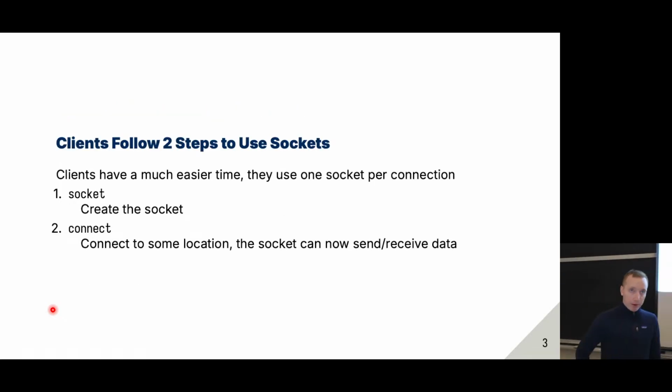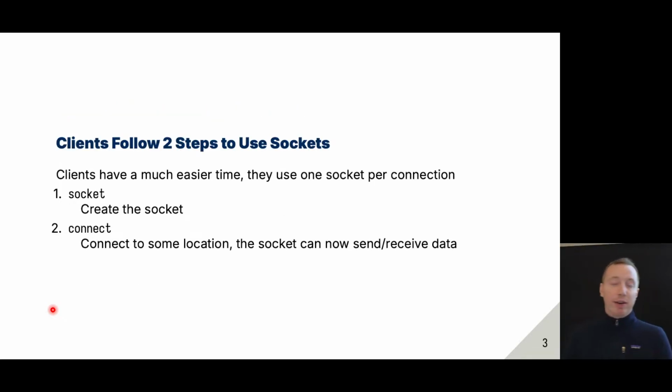And we'll have code examples today as well. So clients, it's a bit easier. They only have 2 steps to make. The first one, they do that same socket system call to create a socket. They get a file descriptor back. The only difference is they don't have to do all of the setup. They just need to connect to some name. So there's a connect system call that connects to some location. And after that, the socket file descriptor can be used to send and receive data. The connect will want to use the exact same name as the server used for bind, so they are actually connecting to the correct thing.